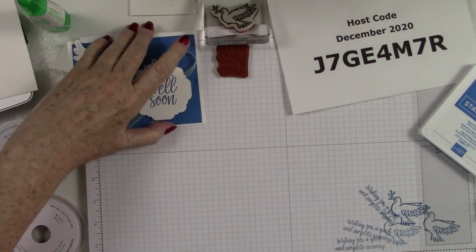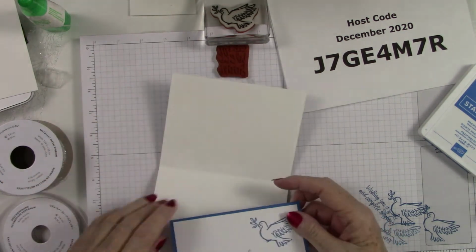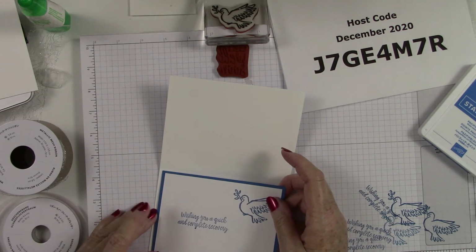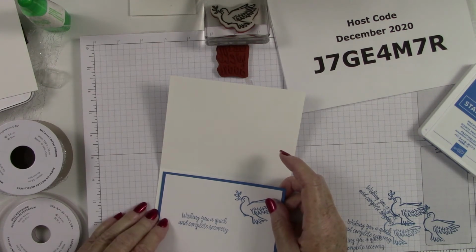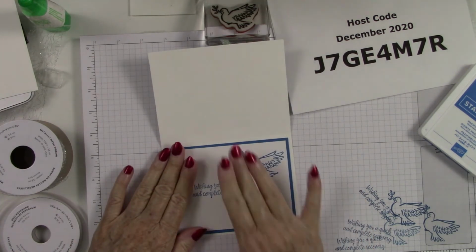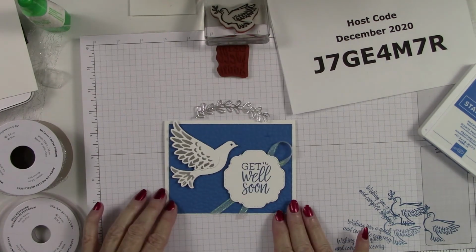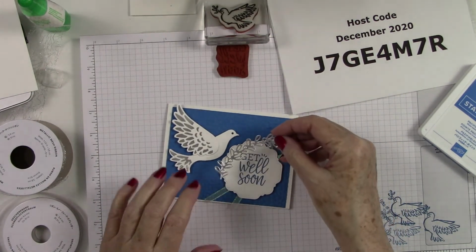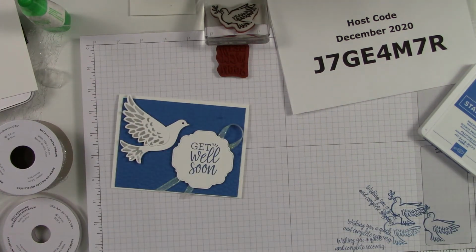Okay, and now we're going to put this on the inside, just like this, getting my margins as even as I can, and then we press. You know, we always need Get Well cards, and we always need birthday cards. That is a given.